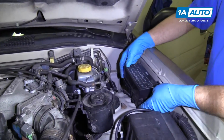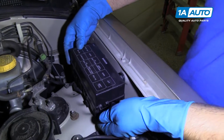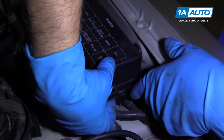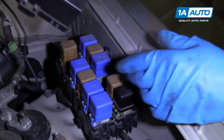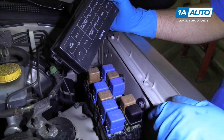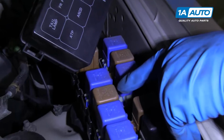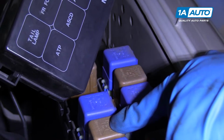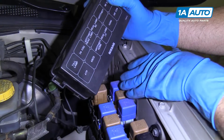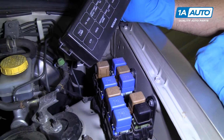Under your hood, on the driver's side, there's a relay center. To pop the cover off, you're gonna lift underneath here. There's a little lock. Lift that up, and there are all your relays. Like the tail lamp relay, fog light relay, anti-theft, headlamp. So if you're having a problem and you need to check a relay, here is where the majority of them are.